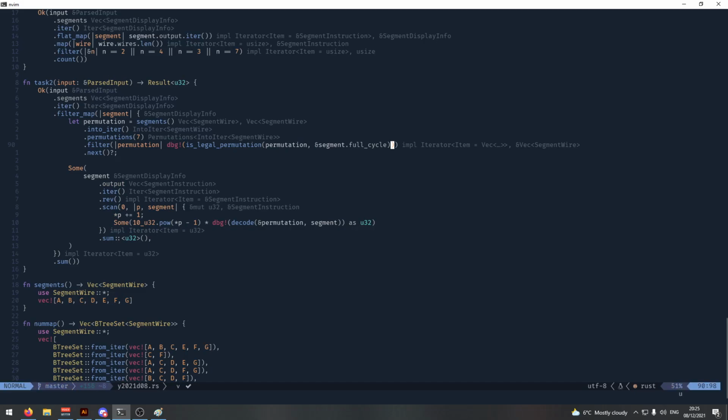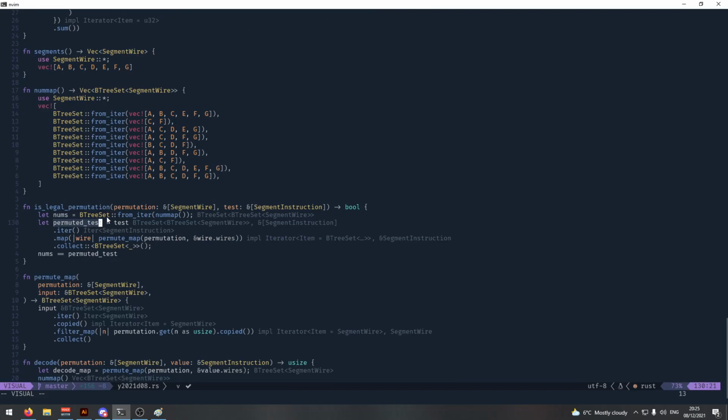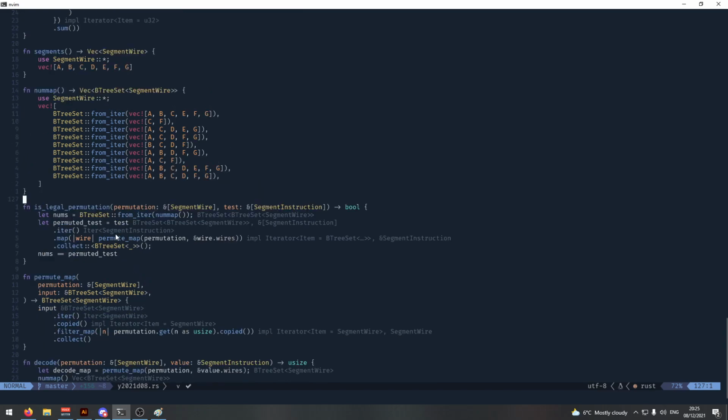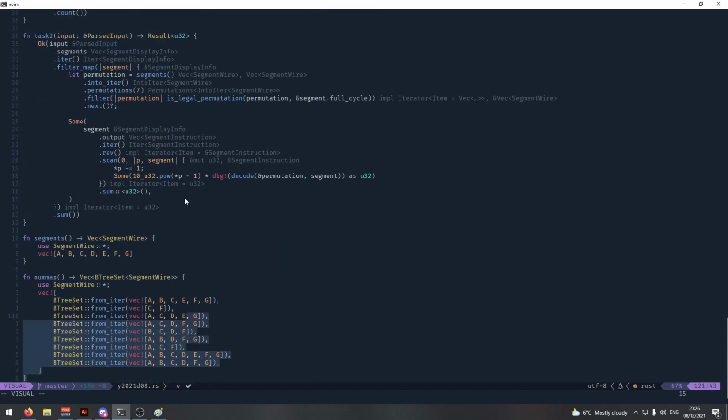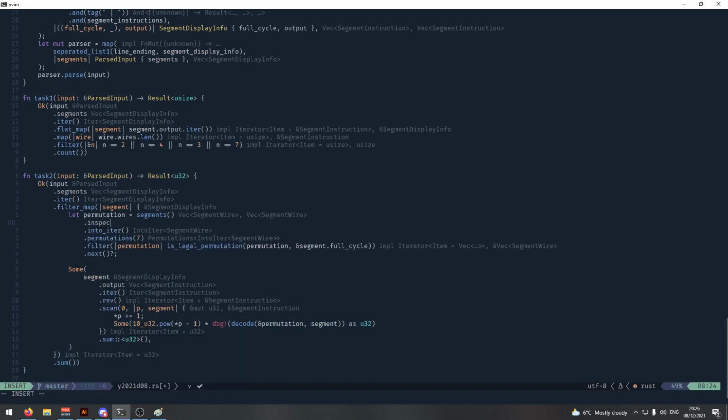Okay, so is legal permutation never resolves to true? Whereas you would think with some permutation it would. We would find some permutation where we can find all of these values by permuting. Let's pre-allocate our permutations.